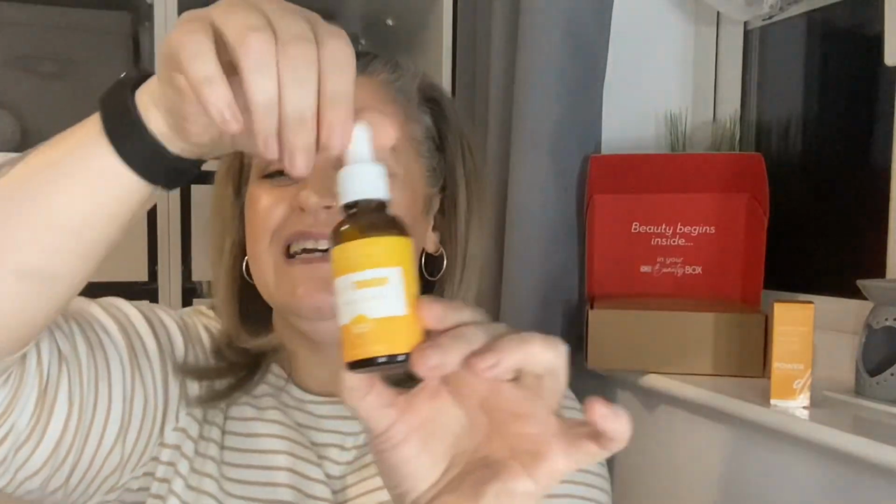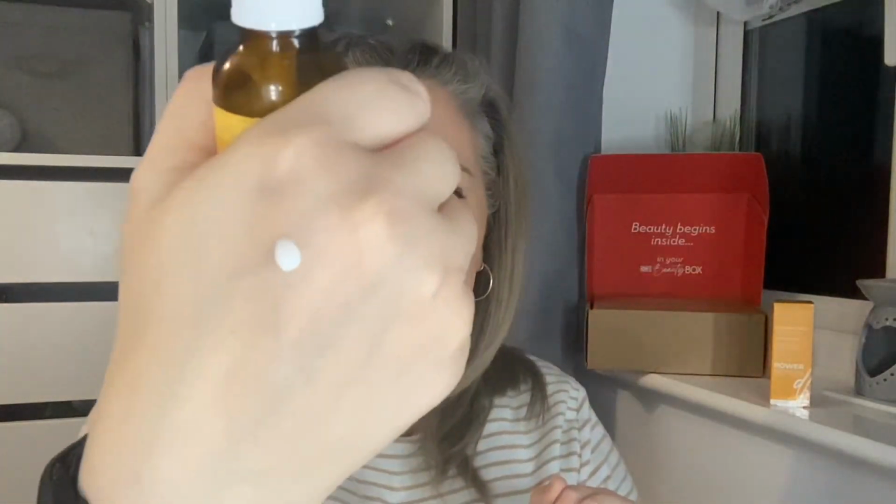So I've received this recently, I can't remember in what box, and this is still in here, I haven't even opened it, and I just happened to have this because I used it this morning and I've left it on my beauty desk, and here is what it looks like out of the box. Let's just pop that there for a minute. I really like this. I've used it a fair few times now. You can see it's about up to here. It's quite thick. It's really thick. It feels lush on the skin. I really like it. But that's how thick. Can you see that?